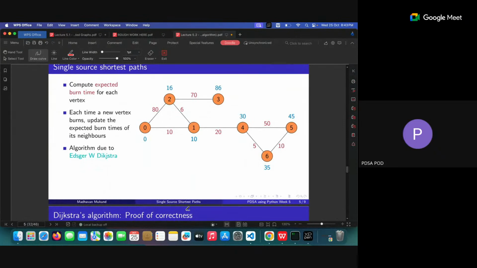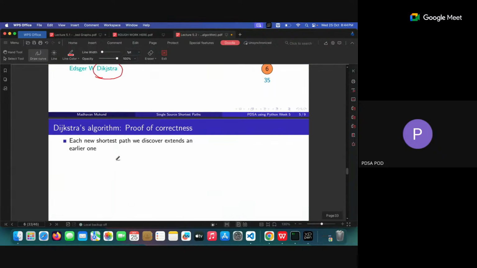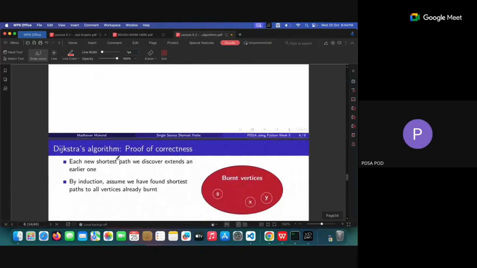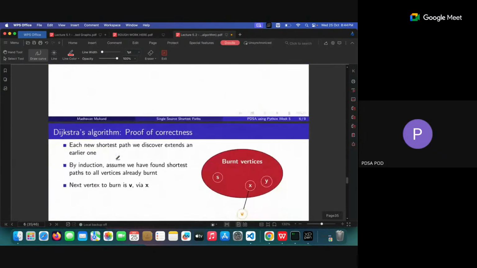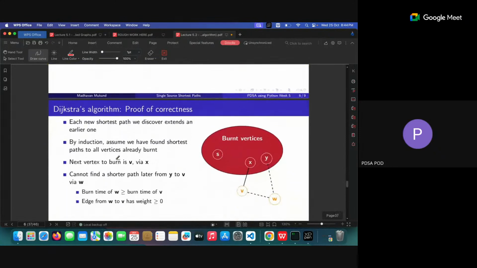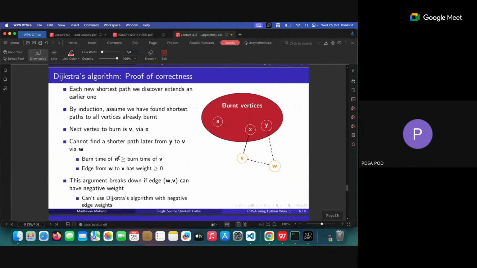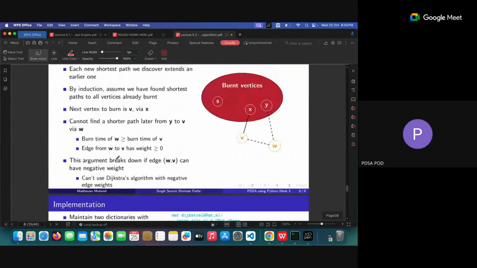Here it is. The algorithm is Dijkstra's algorithm. These are the authors who implemented this algorithm, and they are giving the proof of correctness. So please look at the proof of correctness, how really it is correct or not. Up to here it's fine, because after that a new slide starts.